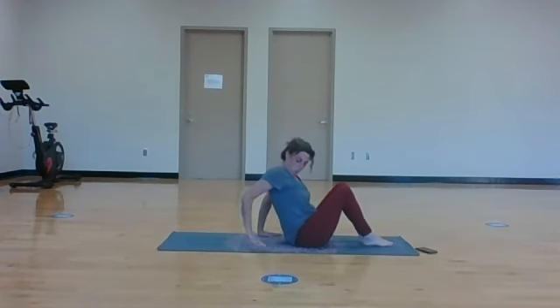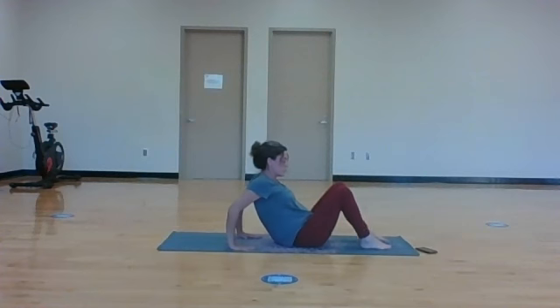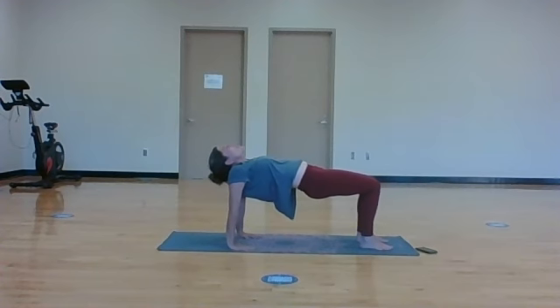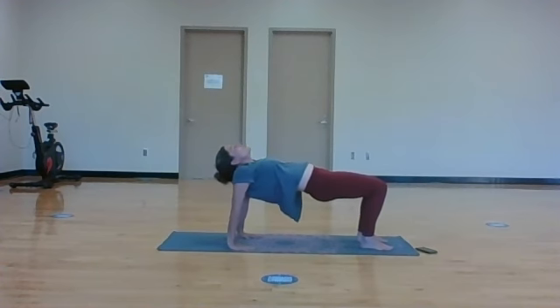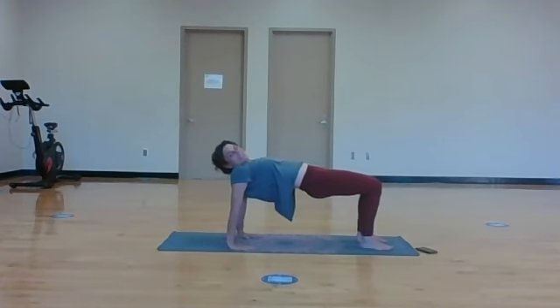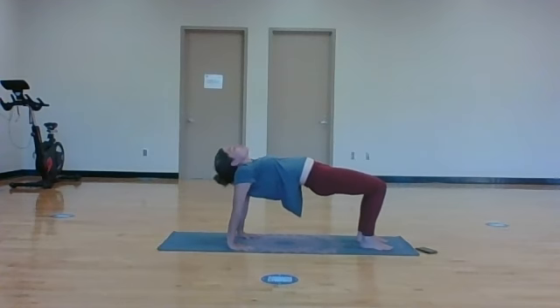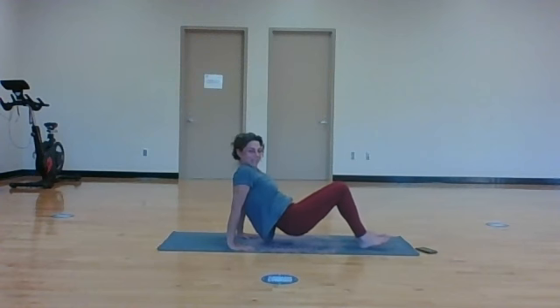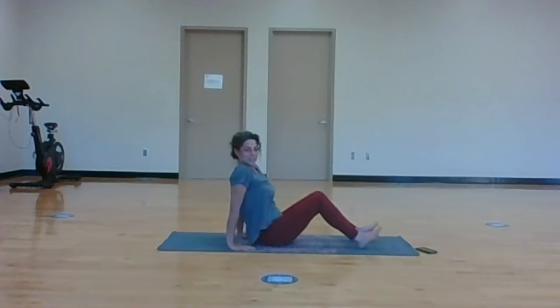Release the feet down. Walk the hands back, fingers towards you. Take the feet hip width distance apart. Inhale, lift the hips up to the sky. Drop the head back into your shoulder basket, keep your chin in towards your chest. Squeeze the thighs together, keep lifting the hips. Press into all four corners of the feet. You can take it side to side, forward and back - stretching out the front of the body. One more breath, lift the hips. Exhale, slowly lower the hips, the glutes down to the floor.